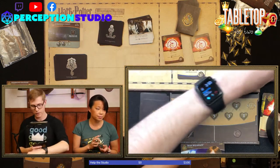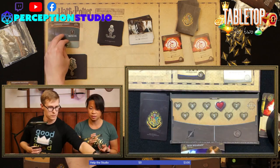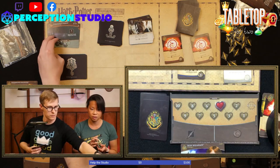One control marker. Hey, has anyone heard from our friends in Texas and the Midwest? Everyone's doing okay? Are they flooding?